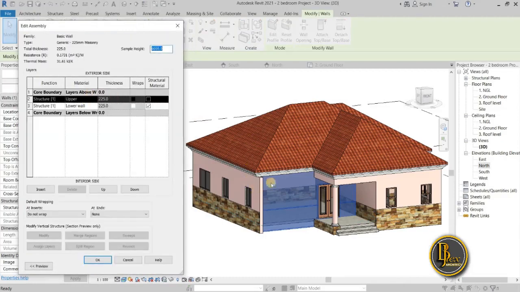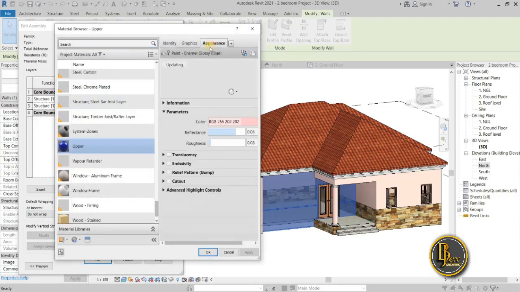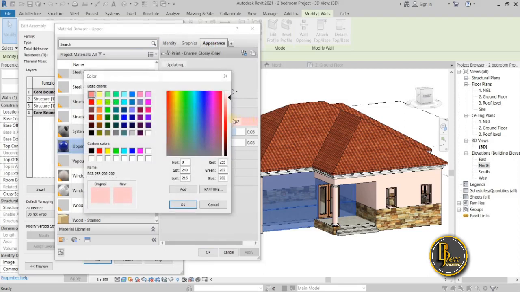Now this pink color is at our upper, so let's go to our upper. Click on upper, then go to your appearance. Let's say you have a color you've seen somewhere, but you cannot determine the color here because these colors are too solid. You don't know where the color is, you cannot determine the color. That is what I do. It might be advanced for you, but it's also very simple. I go to Photoshop.